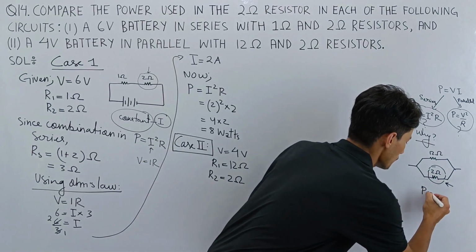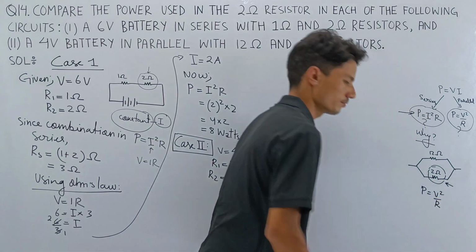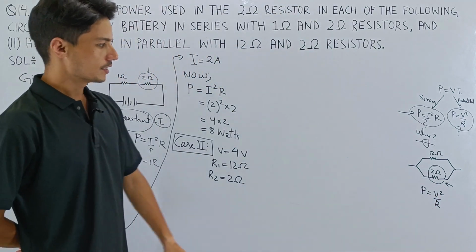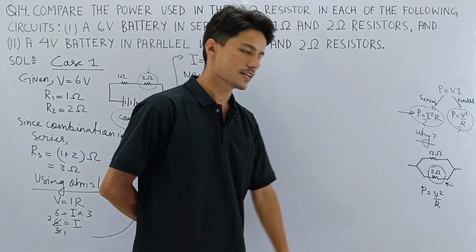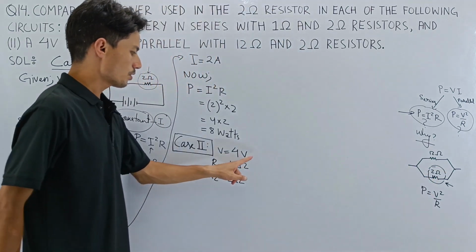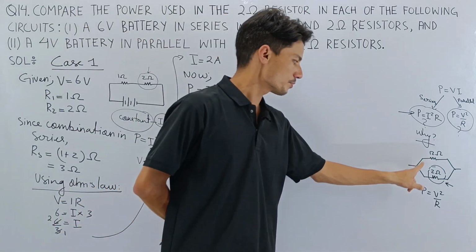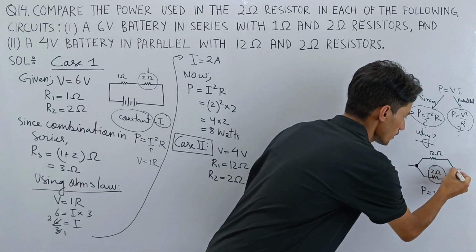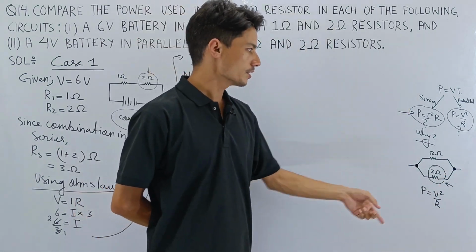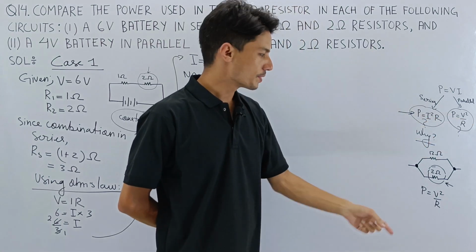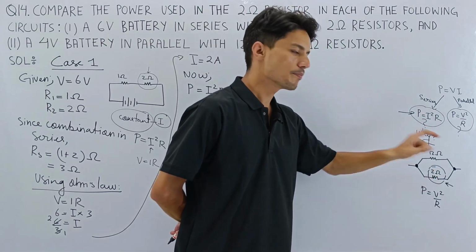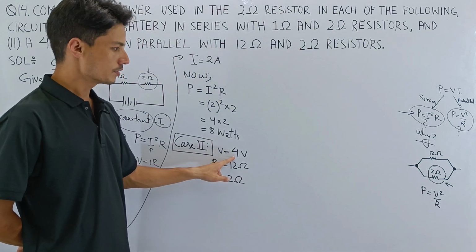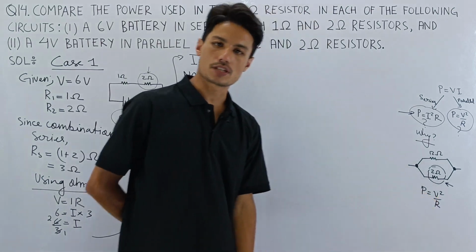So the formula for power is V squared by R. So all we need is potential difference and resistance. Now we know that the potential difference in parallel is the same. The potential difference is already given to us, it's 4. The potential difference across this point and this point is the same. In parallel combination, potential difference remains same. In series combination, current remains same. This is a parallel combination. Whatever value the question has given us, which is 4, that will be the value of potential difference for this.